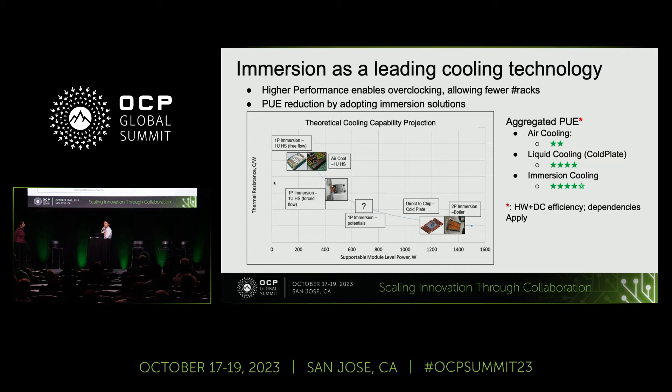If you look at the efficiency side, clearly liquid cooling can outperform air cooling at given boundary conditions and requirements. We are hoping that immersion cooling can reach the same level of efficiency at hardware and data center level, and we see a good chance of outperforming even, because it has a much higher percentage coverage of the total power load compared to liquid cooling solutions.